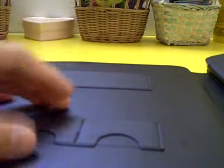And for here, I don't know what this is. I don't have an idea of what this thing actually is. Maybe it's a headphone holder, but I don't really know what these things are.